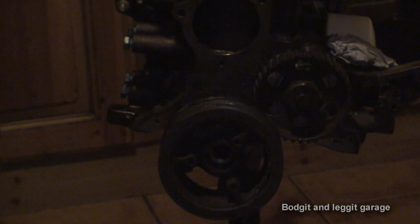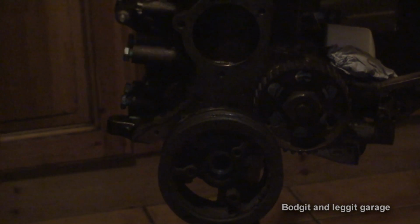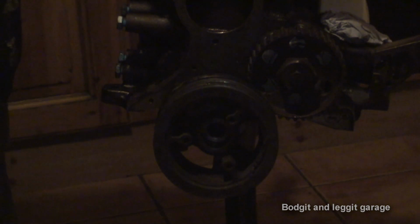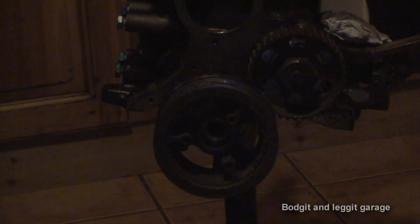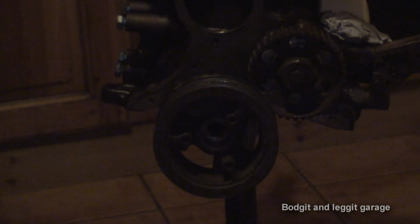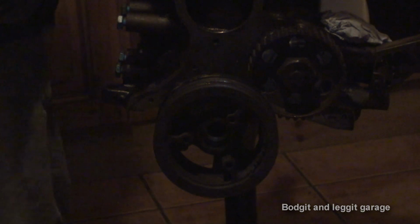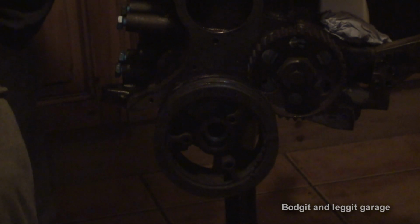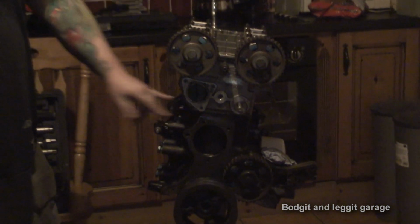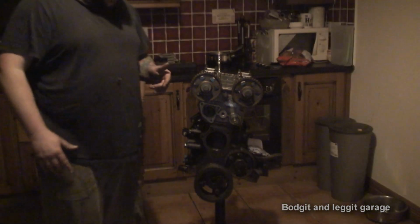The way you'll know you've got it top dead center is what I'm going to use. I've got a knife because I'm in the kitchen, so I'm going to put it down cylinder number one, and I'll be able to turn the bottom cam and see the knife coming up, so I know when I'm at top dead center. Now, what we do have to be careful of, number two on the exhaust side, and number three on the inlet side, the valves are open. But that's to do with the two pistons in the middle. We just have to be careful with pulling the pistons the right way.